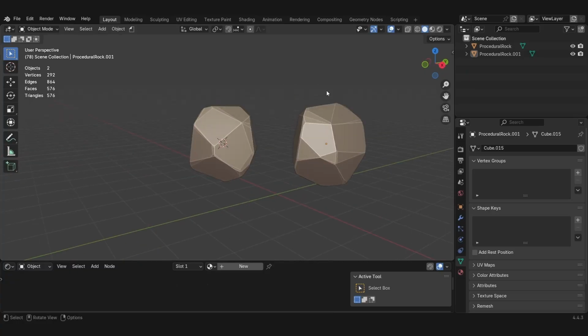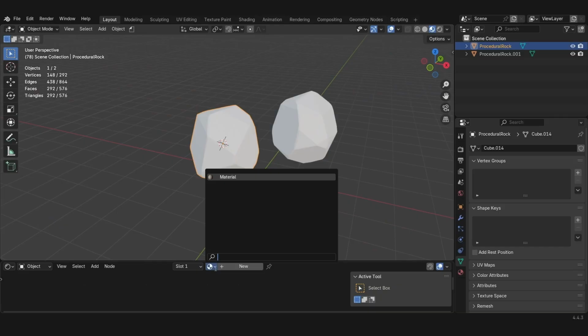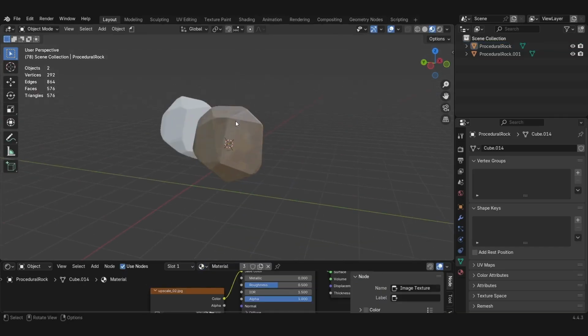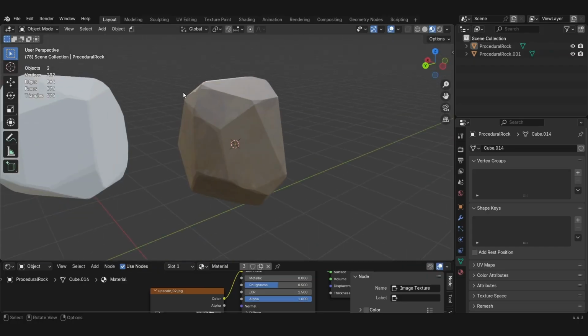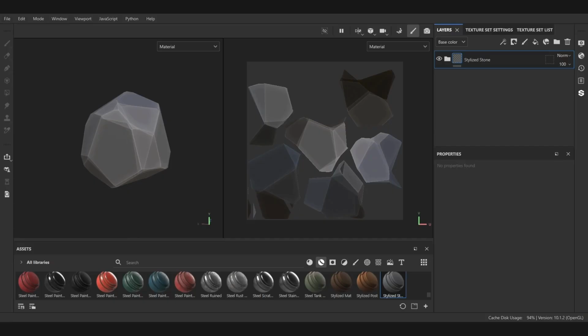So I'm going to showcase that this actually works with the material. If I apply the material here, as you can see, the material is applied. You can also take this out of Blender and put it into a piece of software like Substance Painter, and you can also bake the information onto the UVs to highlight the edge highlights, so you don't have to rely on a tileable texture.